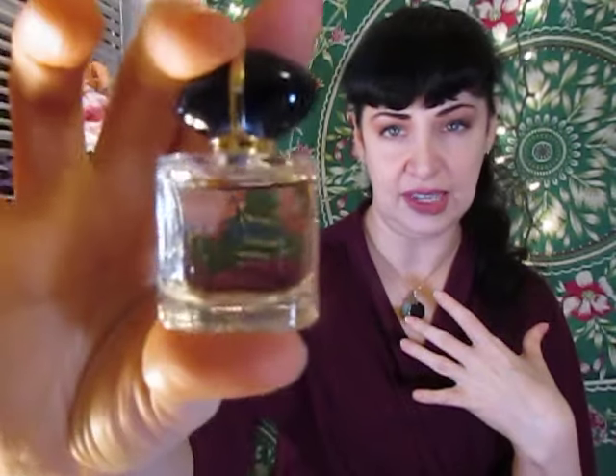This fragrance is interesting. I'm going to go ahead and put a little bit of this on. I love the bottle on this perfume — I've never bought a full size of it. The bottle looks almost like a tumbled gemstone; it's a very dark blue, translucent on top, kind of a classic square-shaped nice glass bottle. I want to put some on as we talk about it because I want to see how it dries down.